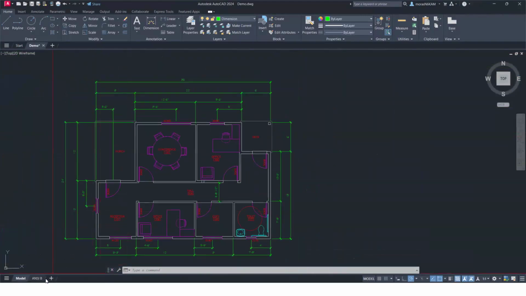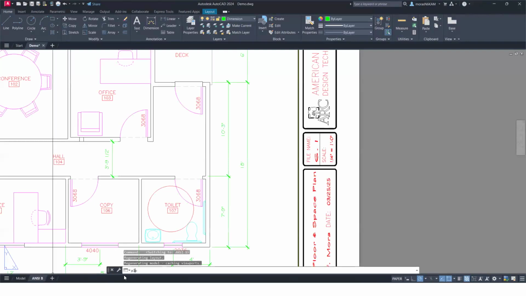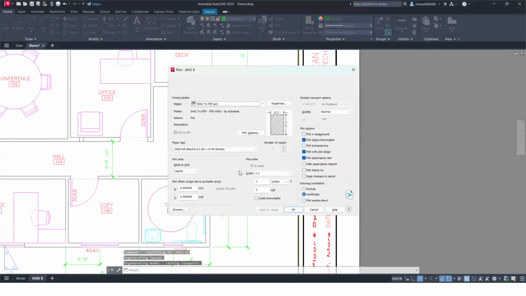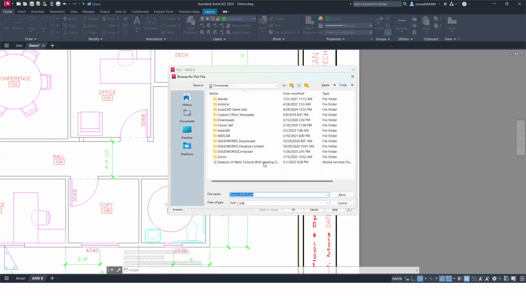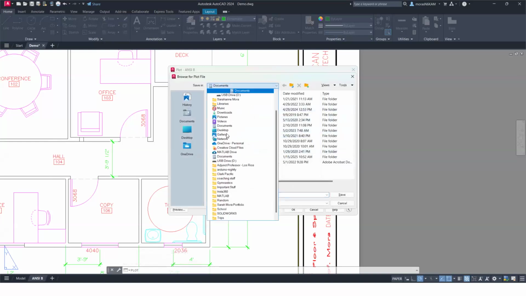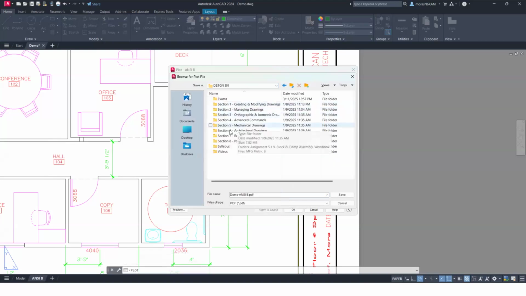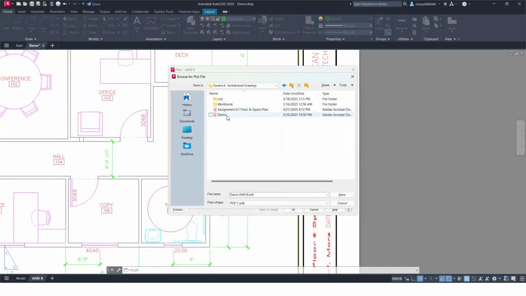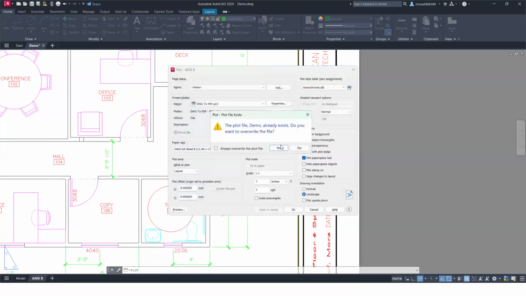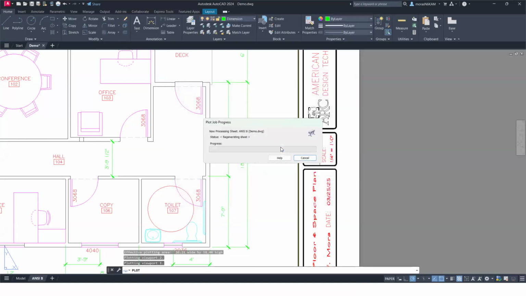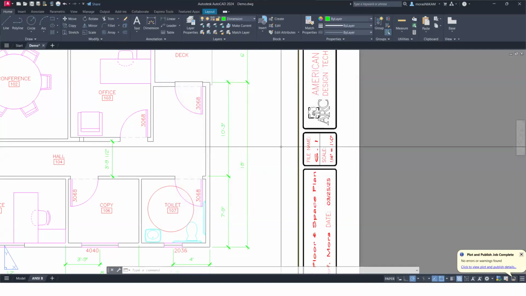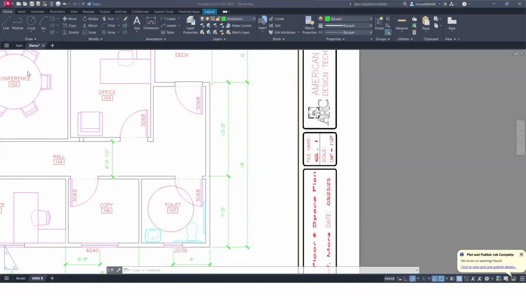I think we're good. Let's go ahead and try plotting this again. And I'm just going to override the other one that I just created. So we'll go here. I'm going to override that one. Or overwrite it, I should say. And let's see how it looks.